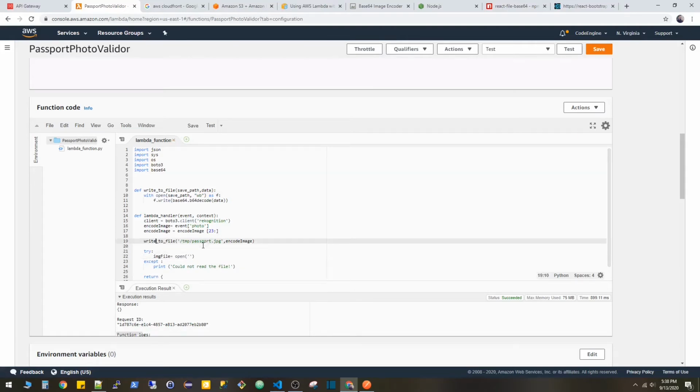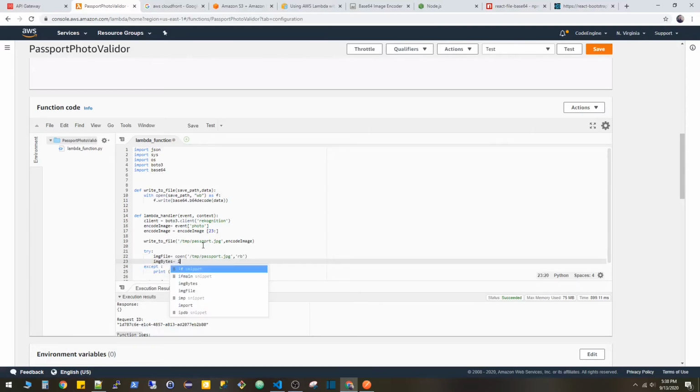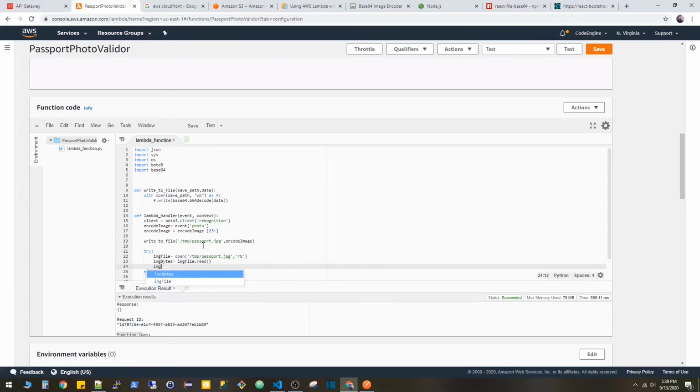It's going to be exactly the same path, /tmp. Awesome. And it's going to be opening this in a read mode. And I'm going to have img bytes. This is going to be img file that I received, and I'm going to read that. Very simple, right? Awesome. And now I'm going to say the image file dot close.